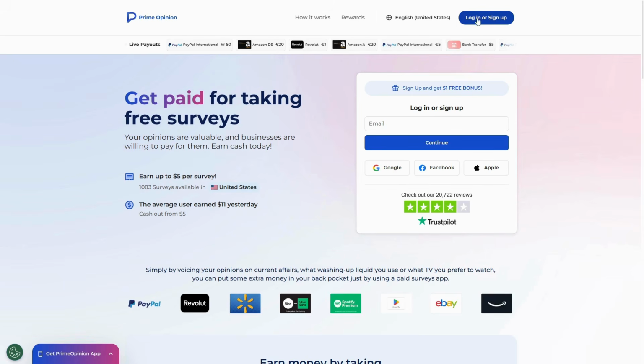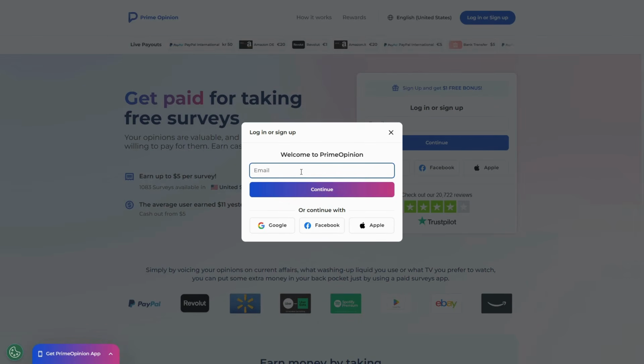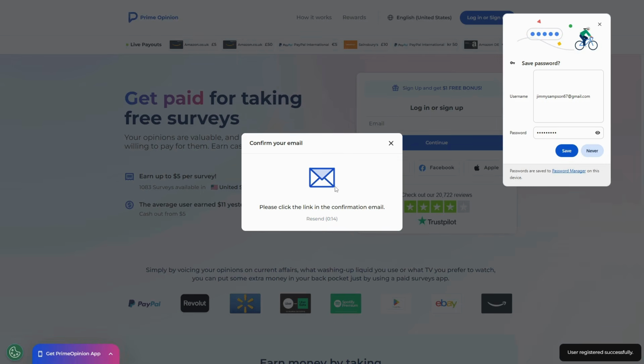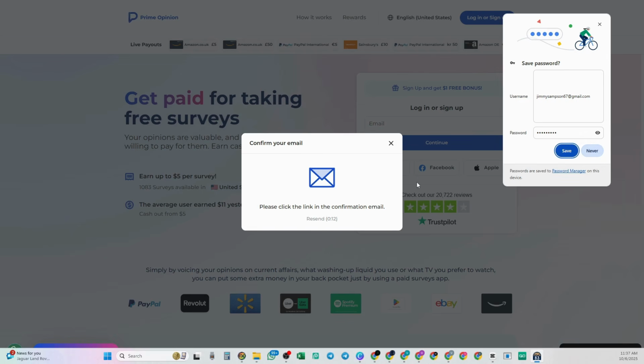Go to login or sign up, and then we can paste our email address. Once we've pasted our email address, just click continue, and after that we're going to choose our password. Click on accept and then continue. Then they will say check for a confirmation message.